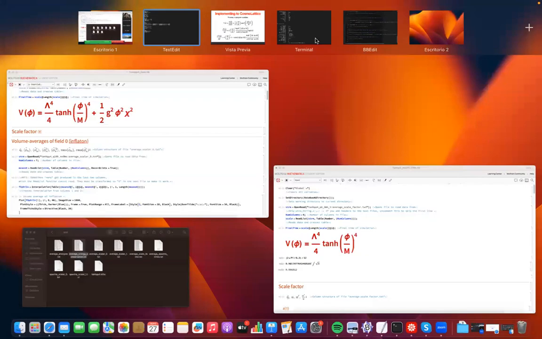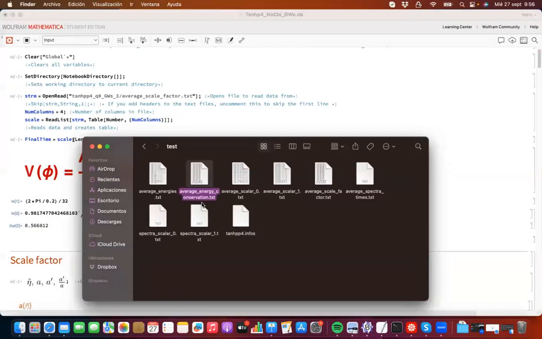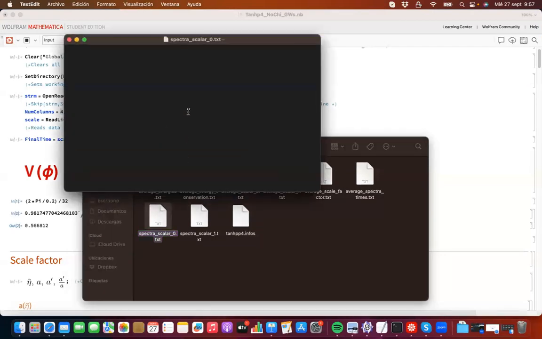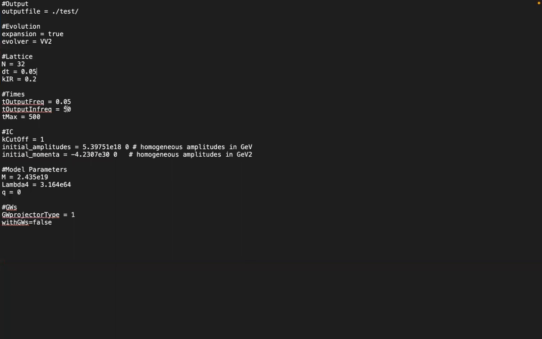And then, for example, because of the way the spectra files are, at this point they should be empty, because I told the program to measure it every 50 time units. If you didn't wait very long, maybe this one is empty because it hasn't had time. I understand, but I think it was all of them. But okay, let me check with a small test.